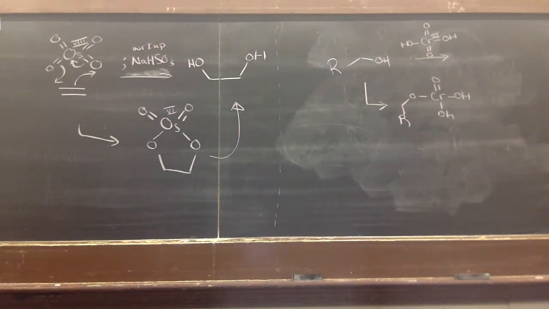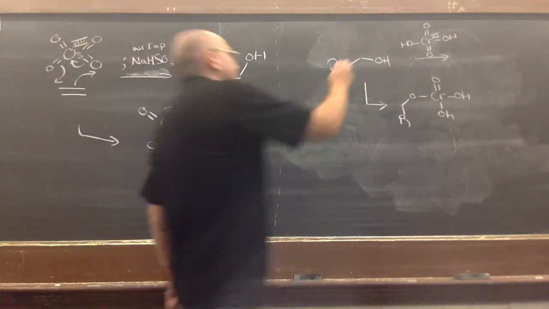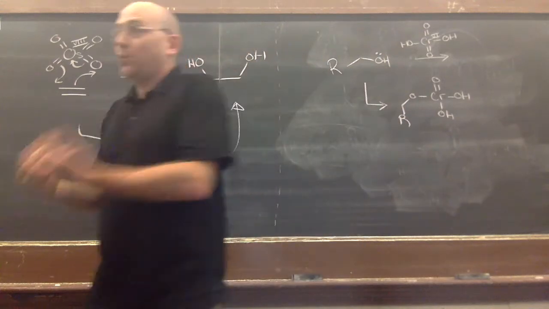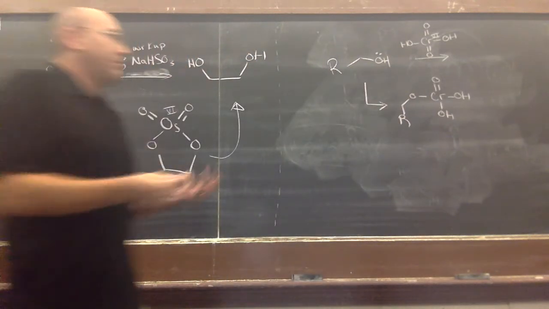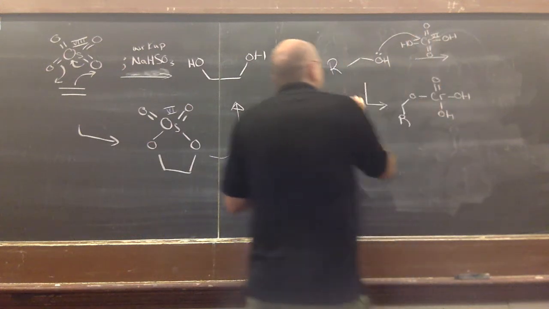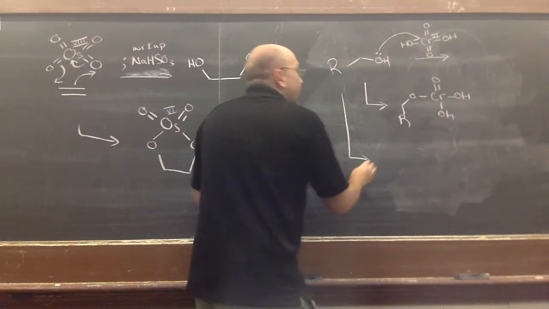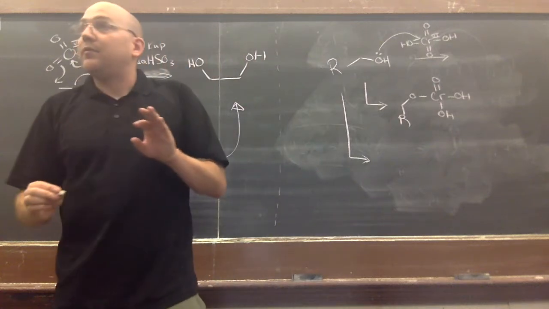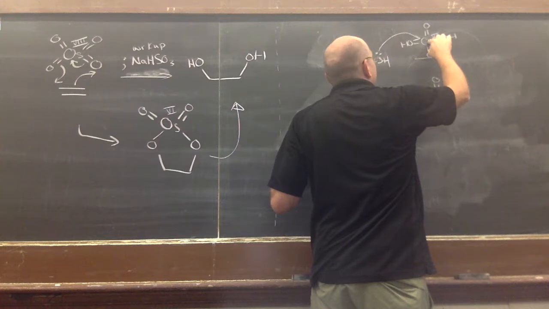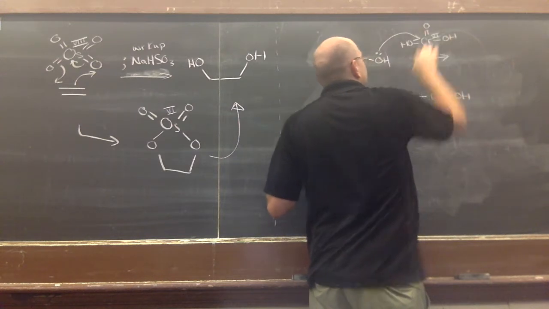How might we push the electrons to get to that intermediate? Yeah? Say it again. The lone pair is on the oxygen. So what we can do is, that's one possibility, right? There's a couple ways that we could draw this, but I like that. Hold on, let me just... Okay, so then, go ahead. These or these?